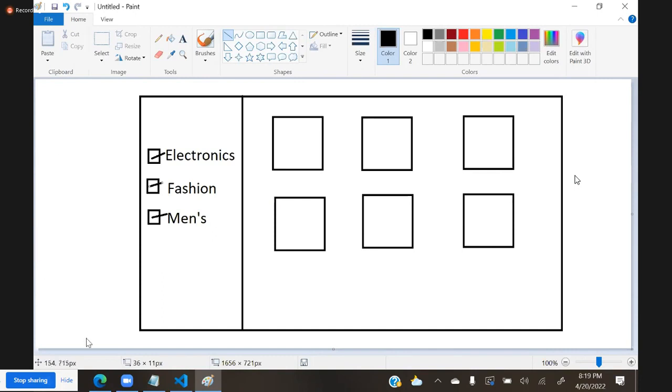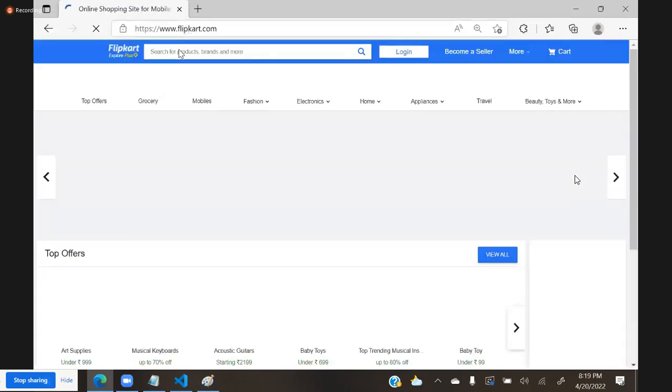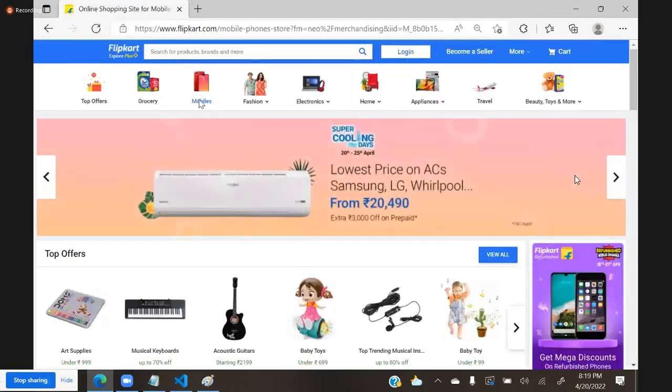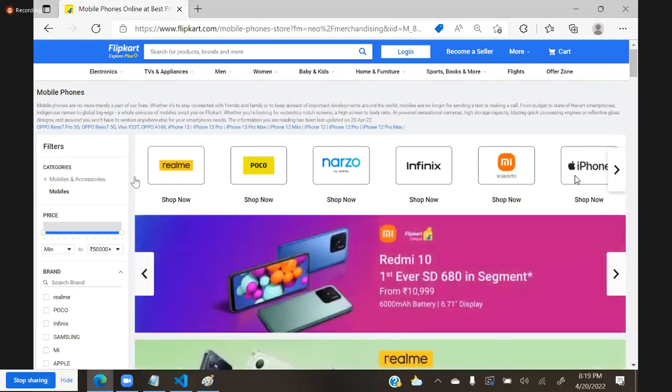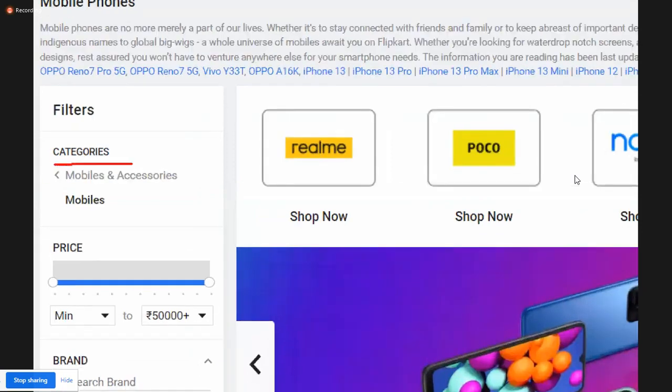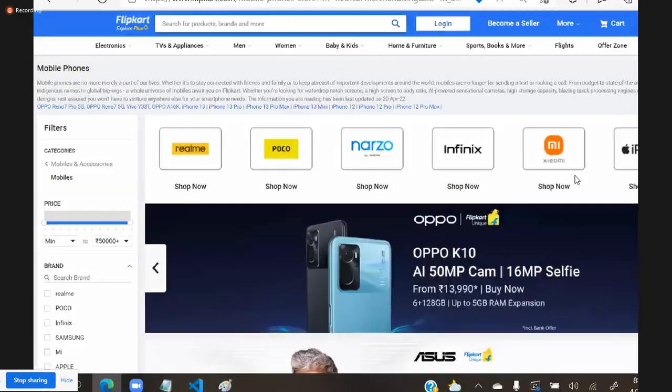That means if you see Flipkart-like websites, suppose mobiles, you see left side, it is filters, left side filters. We did only categories, na? Based on category we filtered, but they will give you a lot of others. You see, they give checkboxes.